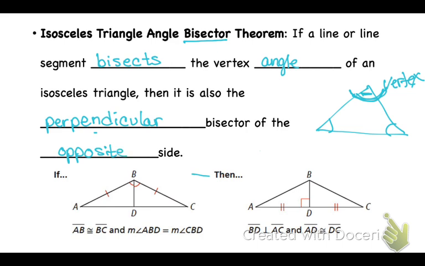Now, I have 2 pictures, and all the rest of them we wrote on the one picture. I don't know why I put 2 pictures here. So let's look at the left-hand picture, this one right here. I have an isosceles triangle because it tells me right here, correct? It tells me that this segment bisects B. How do I know that? Because of the curves on both sides, yes? So if it bisects B, then I know where it touches down here is a right angle. And then that also tells me that AD is congruent to DC.